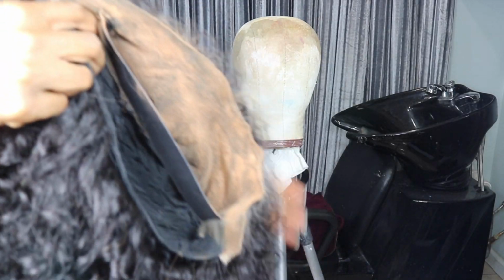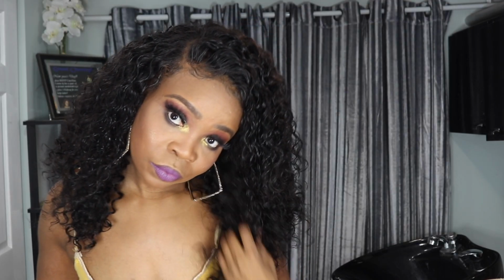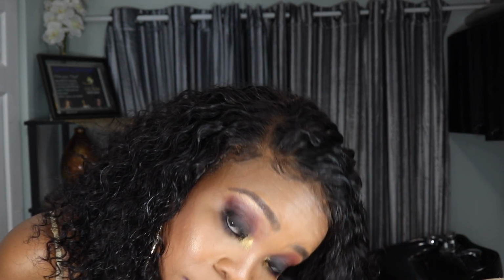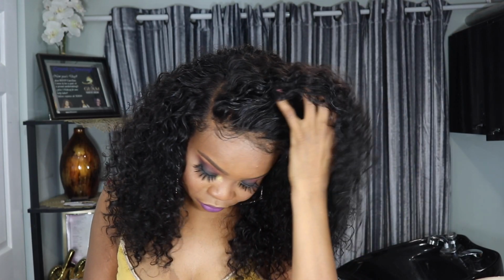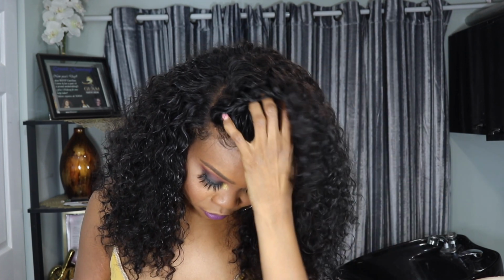All right, sis, so I am done making my wig. I'm done customizing my wig and I'm done tinting the lace. I went ahead and put my wig on and look at those curls. Yes. Anyway, I went ahead and added my Cantu curling conditioner in the front, just to define the curls on the frontal a little more. Look at my hairline. I'm in love. I love the way this wig turned out.